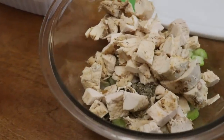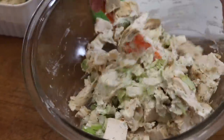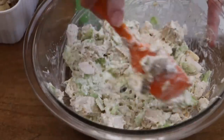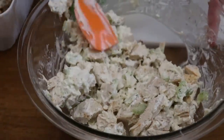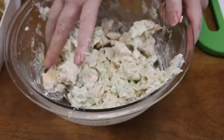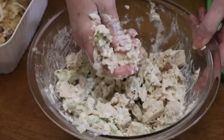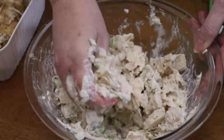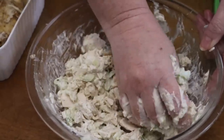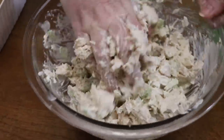I'm going to mix it up with my hand because I like for it to separate, especially if it's been in the refrigerator — it's cold and it doesn't want to separate, and I don't like big hunks. It looks like it's got all the right ingredients in it — plenty of mayonnaise. When you mix it up with your hands, just squeeze it. If you don't want to do it this way, use your mixer, but be careful because I threw some in the mixer the other day and it was just mush. There's nothing wrong with using your hands — if you've got a phobia, put on a glove, but keep a toothbrush near your sink for cleaning under your nails before and after.